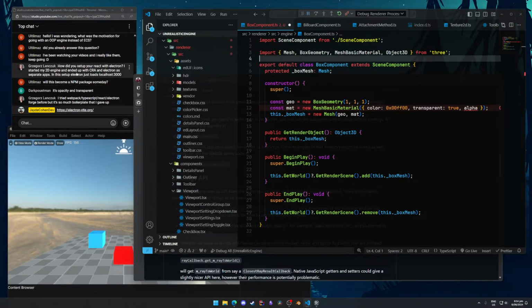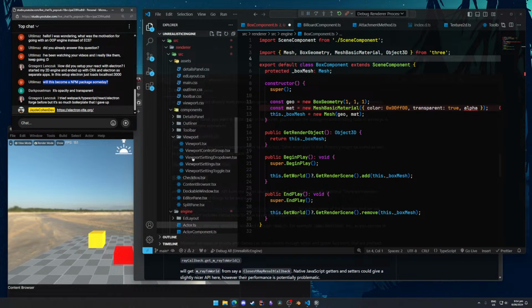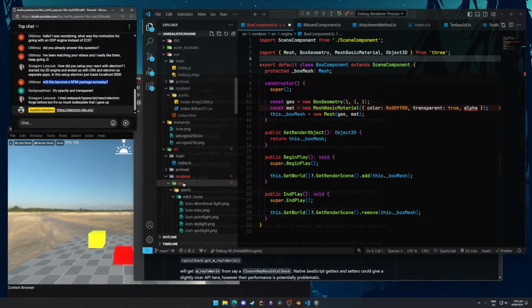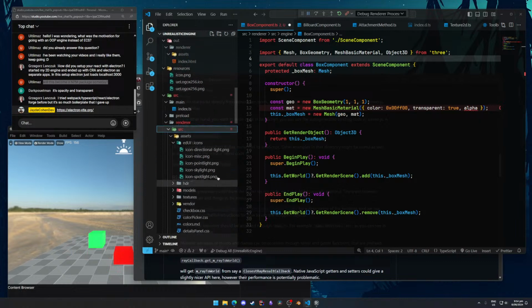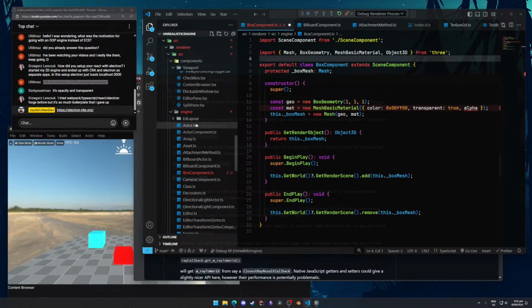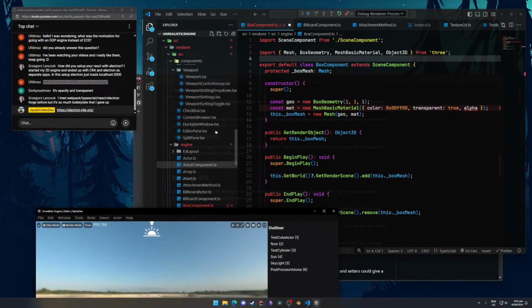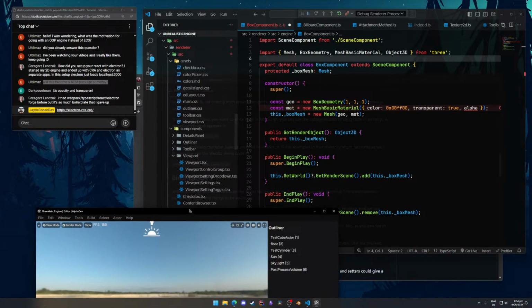So will this become an npm package someday? Probably not, Ultimaz, but maybe I shouldn't say probably not. It depends whether I spend the effort to split out the engine code completely from the editor, which I've been trying to, but it gets a little messy in some places.